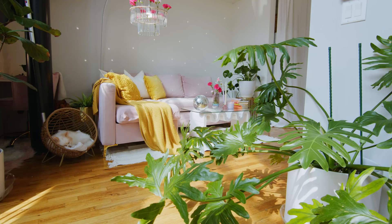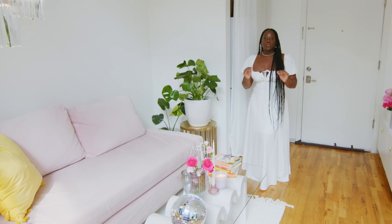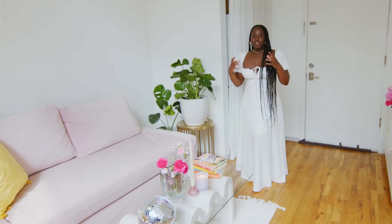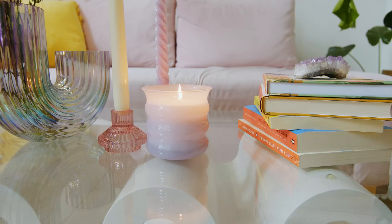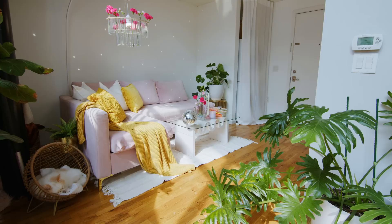Over here is my living room — it's small, but mighty. I have this pink couch, which is actually an IKEA hack. If you don't want to spend too much money on a couch, get yourself some IKEA covers. They sell them on Etsy, super affordable, and they come in so many different colors. I chose pink velvet and paired it with all of the colors you're going to see throughout the whole home, using the same color scheme but adapting it per room so that each room can feel separate.